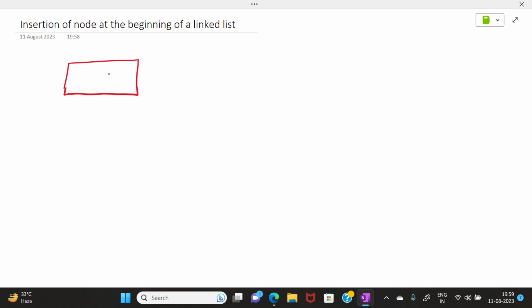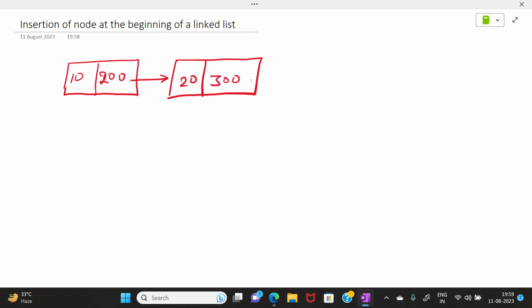So let's take our original linked list. Let's say it's 200. This node points to another node with address 200. Then there is a data 20 here, and this node is pointing to another node with the address 300.